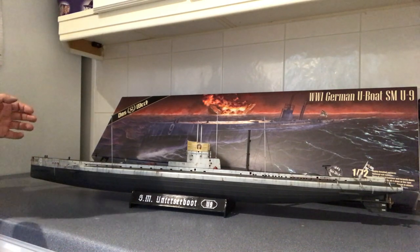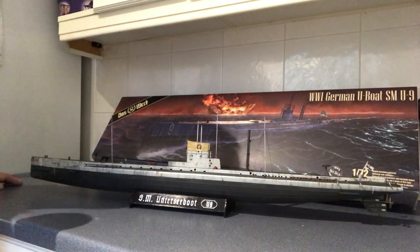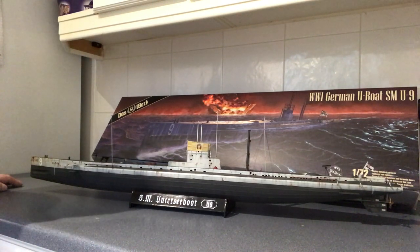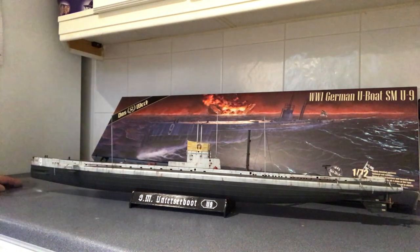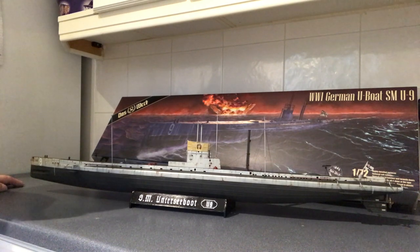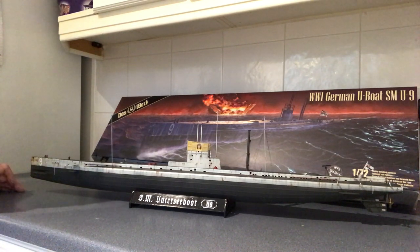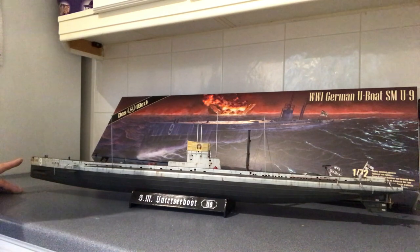So, is it value for money? No, I don't think so. And I'll come back to that. Now then, if you want to buy a model of the U9 and build it, putting aside the fact that this is the only one you can buy, what do you need to do? Well, you're going to need to modify the bow. The bow shape is wrong, so you need to sort that out.